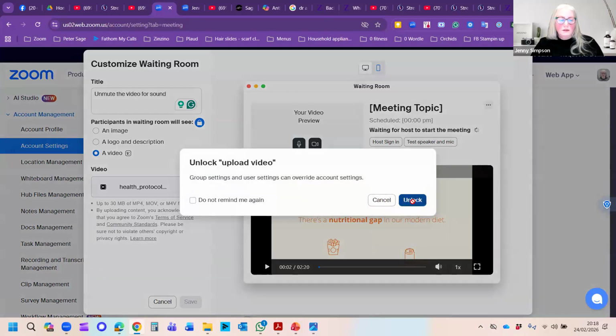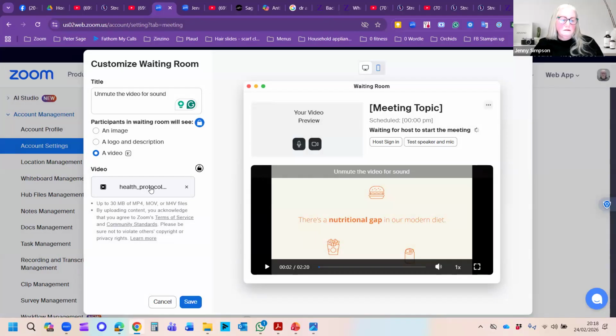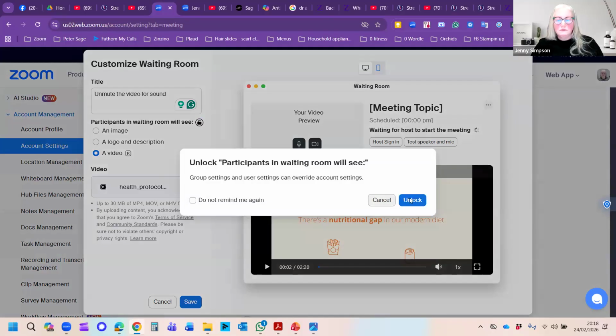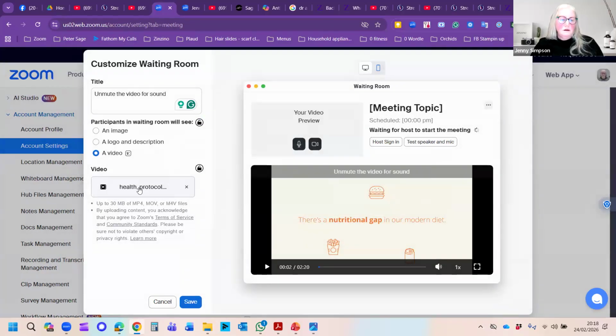So if I unlock that and click in here, I'm hoping that it will open. Maybe it's because that is also locked. Usually speaking, when you click into here, it will open onto your computer and you can choose the one that you want to bring to there. Okay.